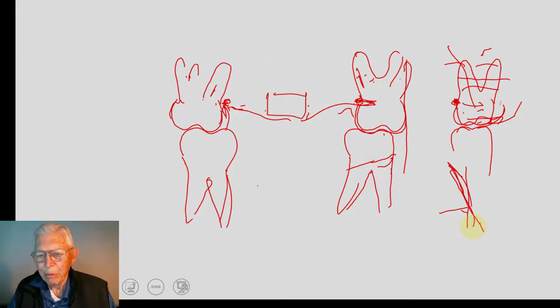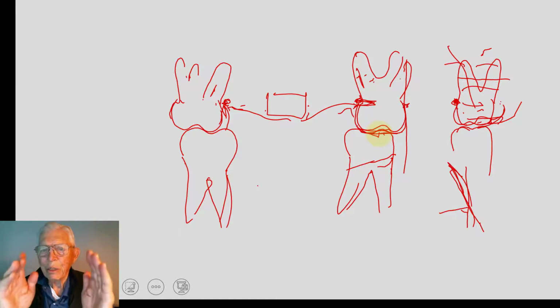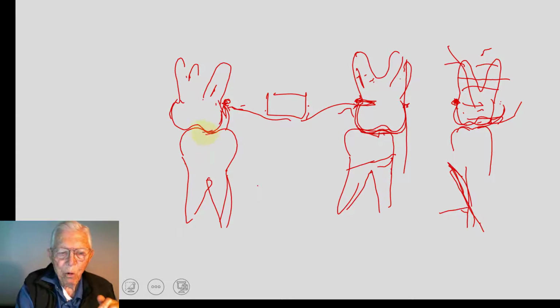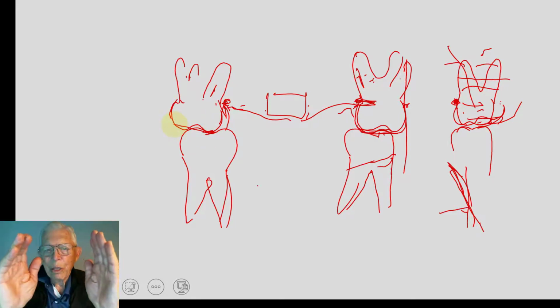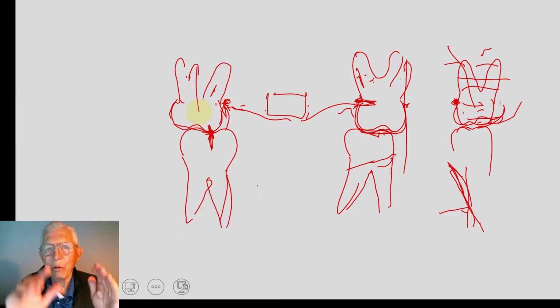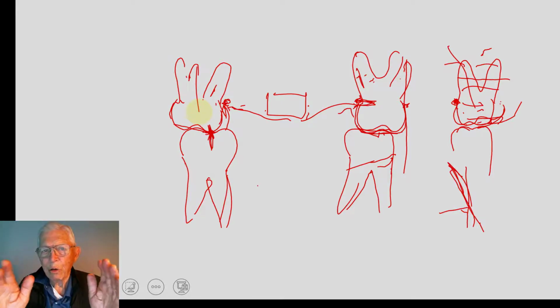And if you band those and you seat them good and let them wear it for a while before you cement it permanently, and they're locked in, and the cement comes out around the edge of the band up here, and you put your finger over that thing and press it in there real good, and you separate this, the tooth will have a little lean like this, but then that puts tension on your separator. You hold it out here for several months, and the chewing makes the lingual root down here hit more than the buccal root, you see. So you'll be chewing on this part right here more, and that will tend to parallel the roots of the tooth over the few months that you wear the palatal separator.